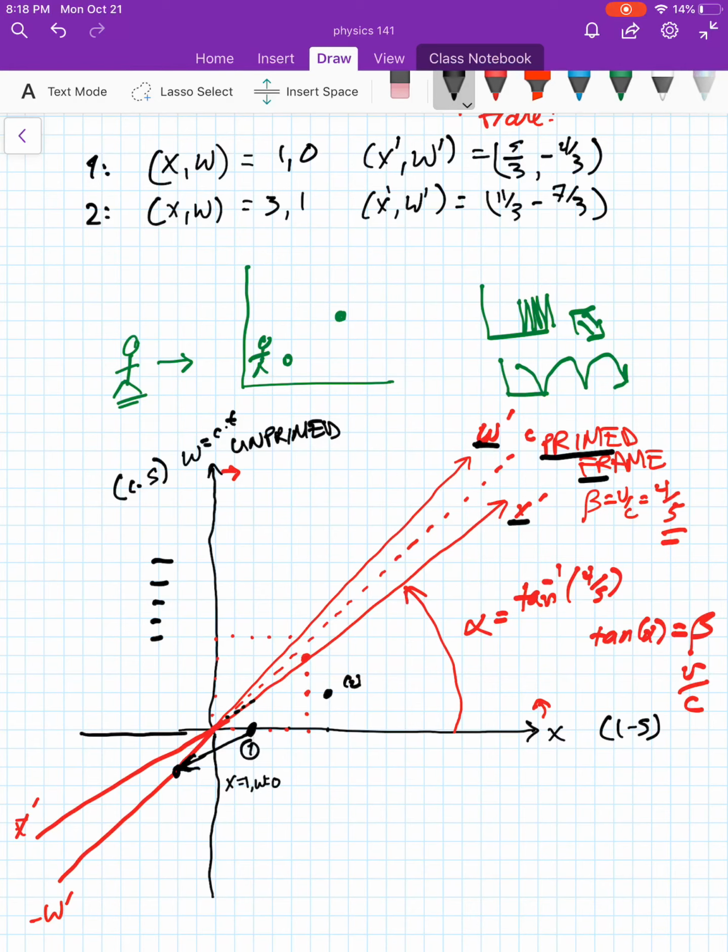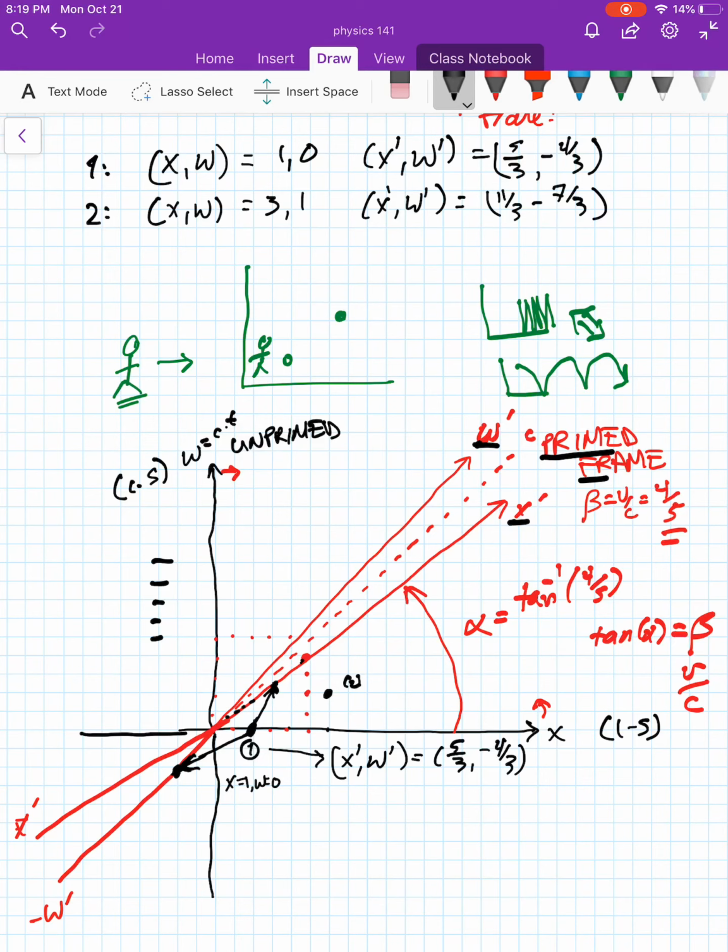Okay? And you can do the same thing up over here for event 2. It's a little trickier, but you can do the same thing and draw this back until you get to w prime. The same is true for getting to x prime for event 1. Here, you're drawing towards the x prime axis. You draw this line until you get to the x prime axis, right? And you can then read off, if I drew this carefully, the space-time coordinate now in x prime and w prime, from this x prime axis intercept and this w prime intercept, and it would be 5/3 and minus 4/3.